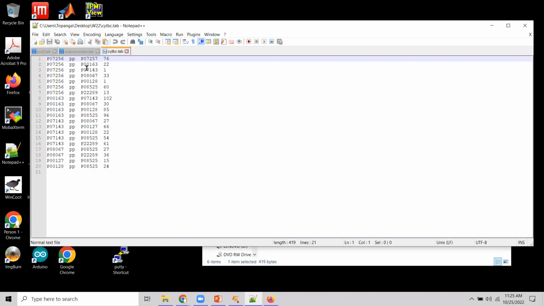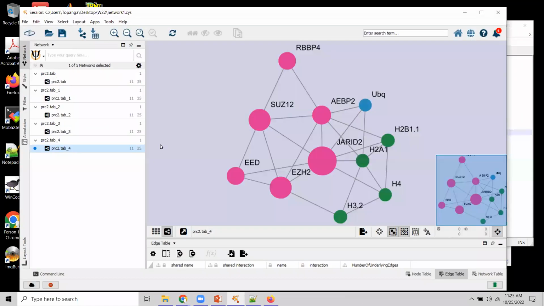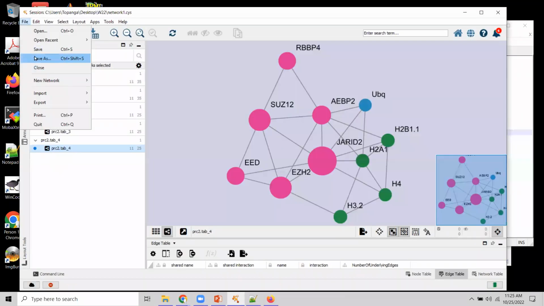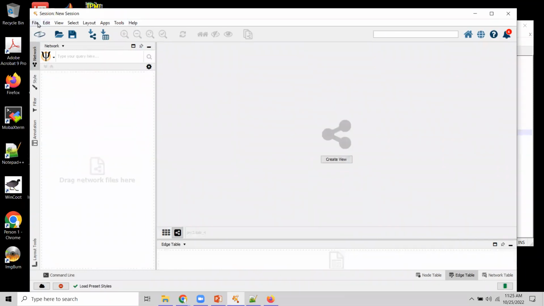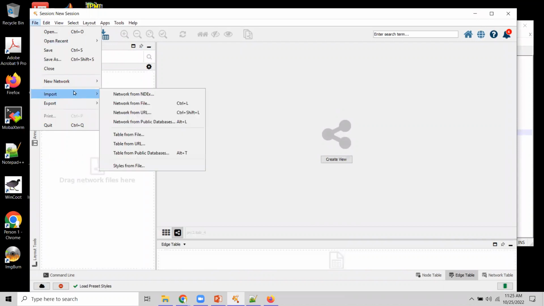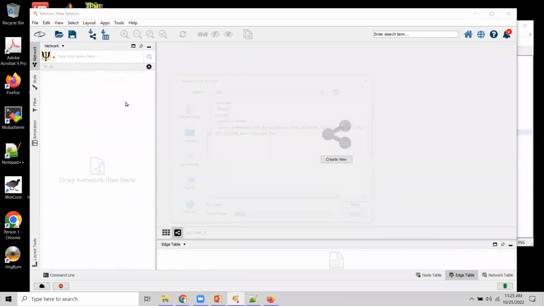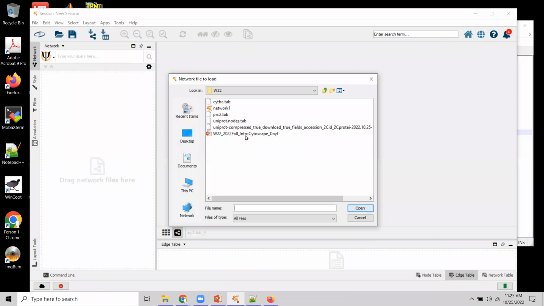having a network there. For this purpose, I'm going to reuse the file that I've got here. Let's save this thing. Let's start from scratch, so let's close it. And File, let's import network from file, and let's pretend that this is my experimental data.